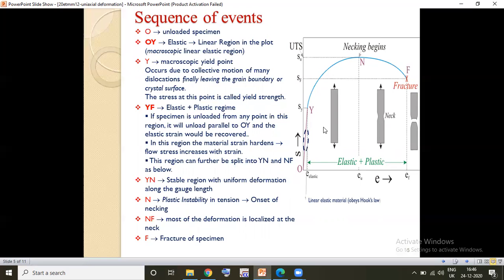So all these are terms of the microscopic event, and N is nothing but the ultimate stress region where the necking begins and affects the fracture point. When we increase the stress, nothing but the load in the specimen, you see a gradual increase in the strain or the stress in the material, due to the property of the material to oppose it.